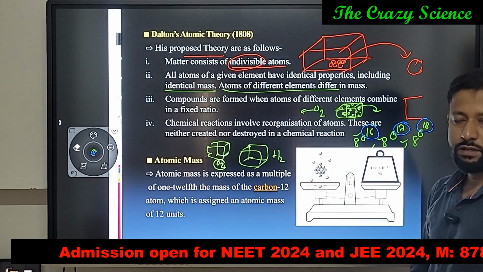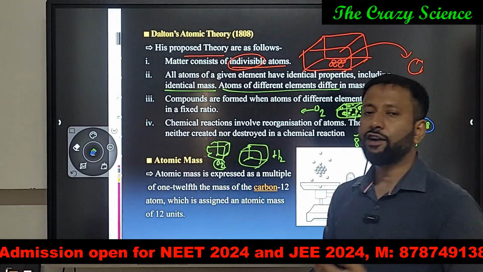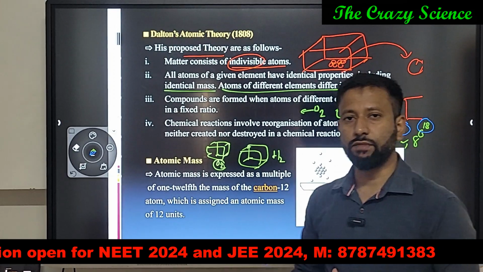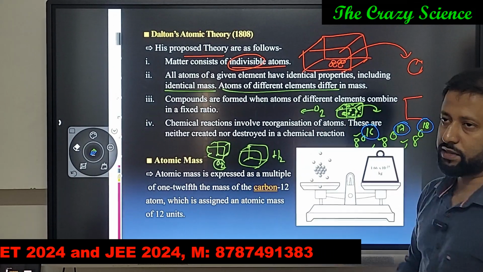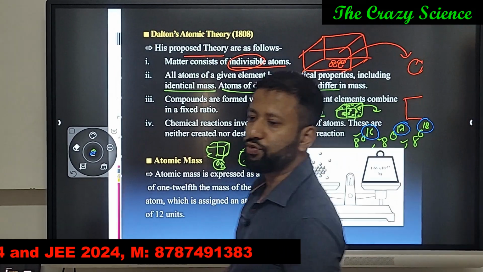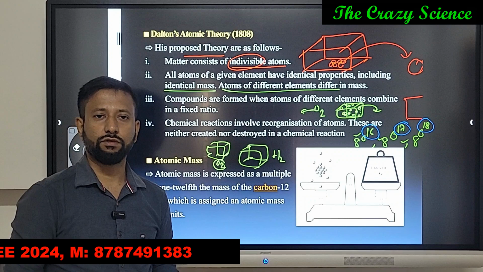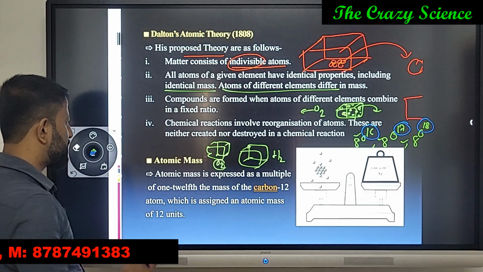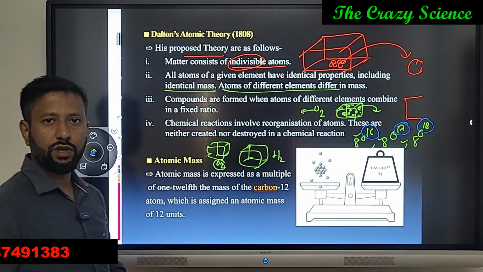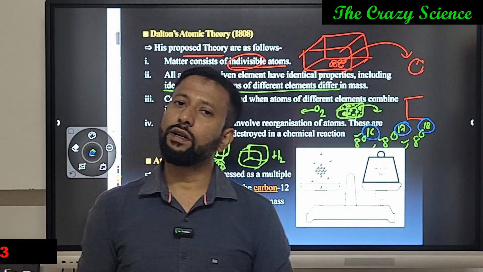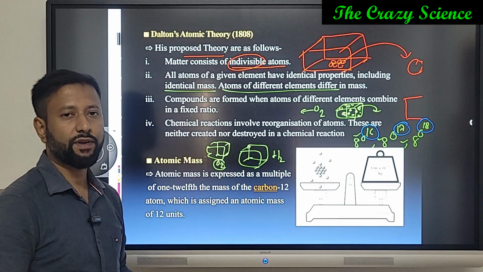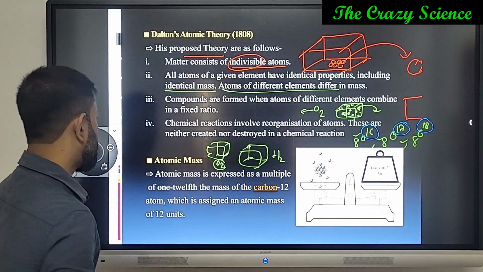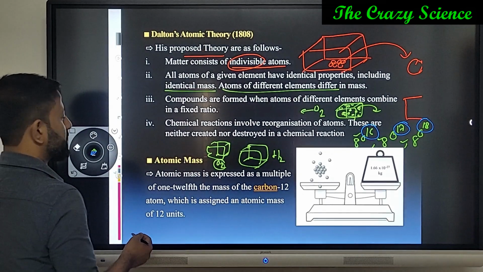If I come to the next statement, that atoms of different elements cannot have the same mass, meaning they are totally different in mass, we also check later that this is also a wrong statement. For example, we have heard of isobars. Isobars mean those with the same atomic mass but different atomic number.